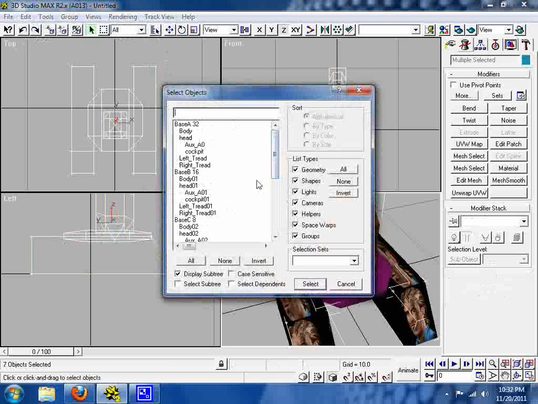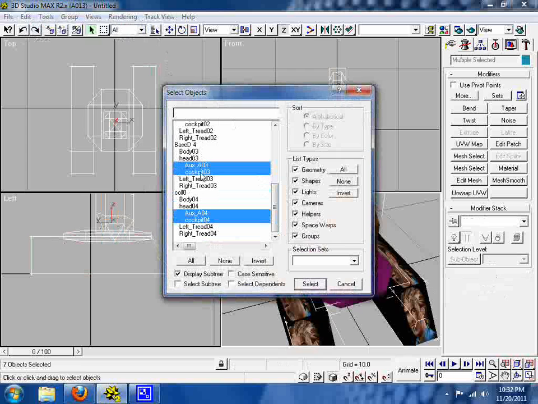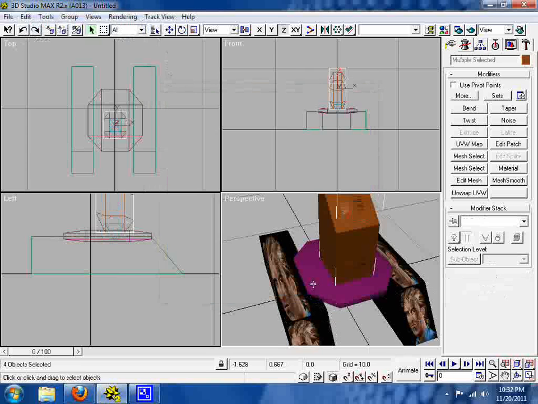Now in your collision, because it's up there in that little thing that turns around in the game there, you don't need the aux-AO or the cockpit. And the base D4, you don't need the aux-AO or the cockpit. Make sure you delete those, okay? So hit select. I've messed up many times and not deleted those, and I made it crash into the game. Alright, now rename the stuff here.